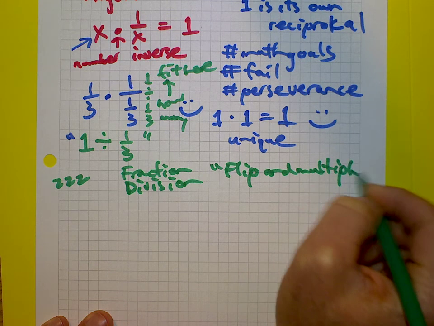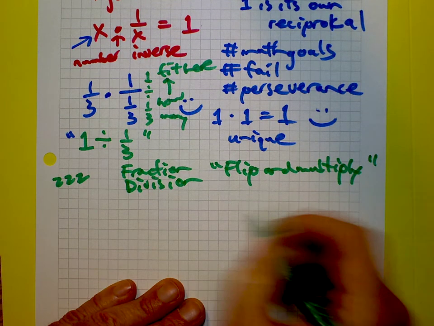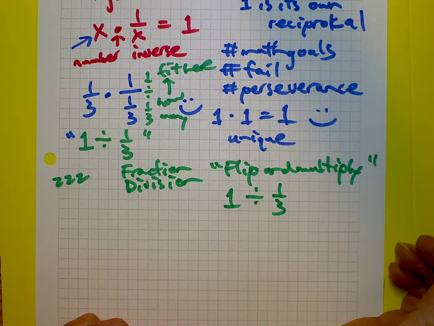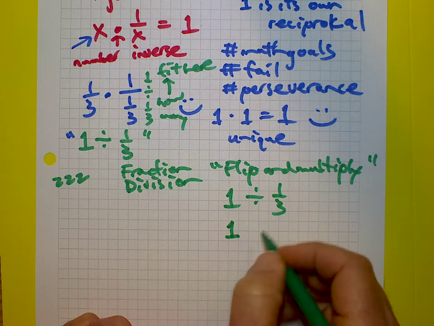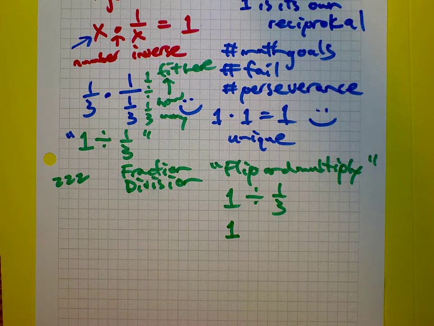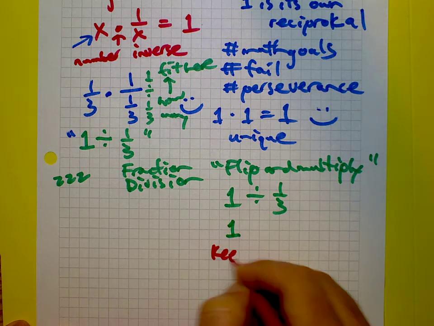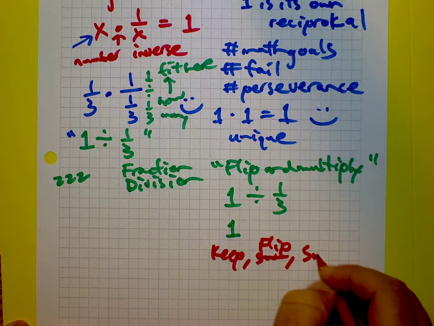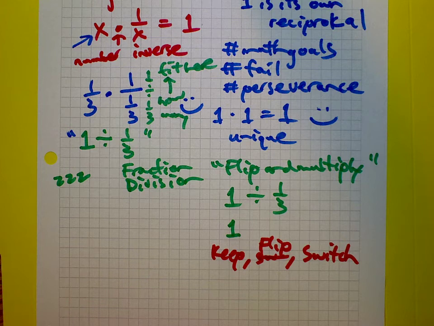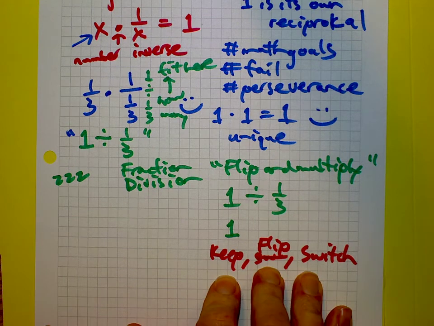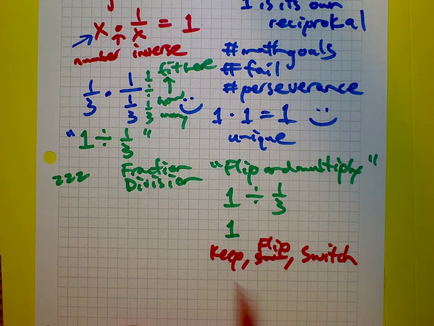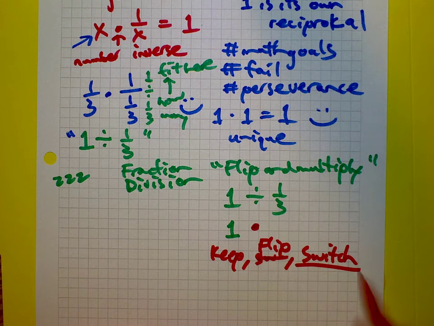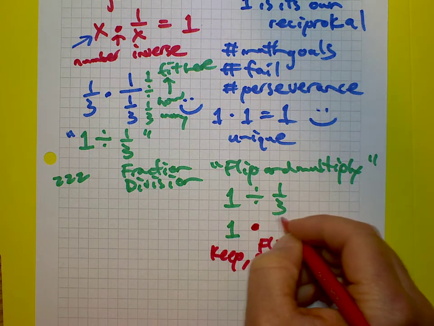That's your first, like, subliminal exposure, maybe, to reciprocals. So if I have a division problem, like this, and my third grade teacher says, flip it and multiply, or some people say, keep flip switch. I hear that a lot. I teach seventh grade. I hear a lot of people say this, and I say, well, why? Why does that work? How does that work? Usually they don't know. They just learn this little trick. So keep, switch, flip. I don't know. That's why I don't use it or teach it.